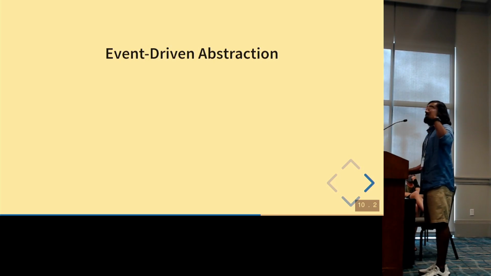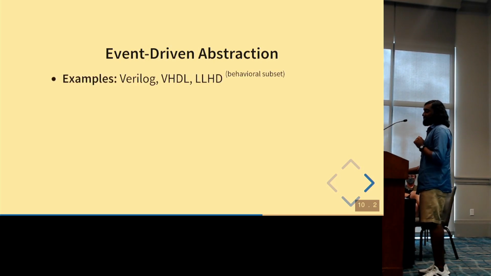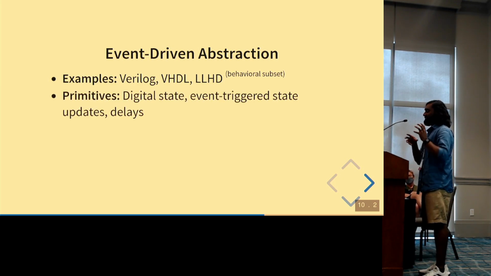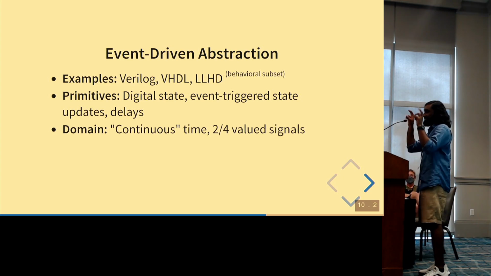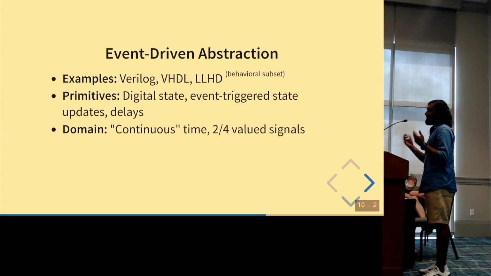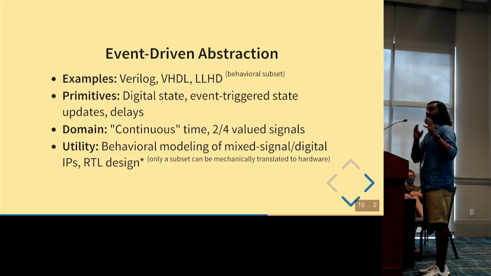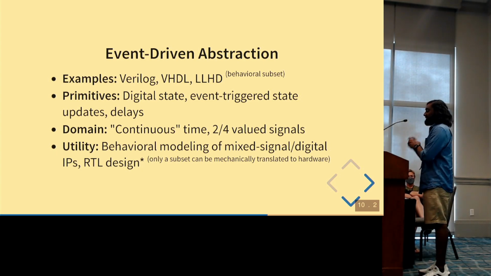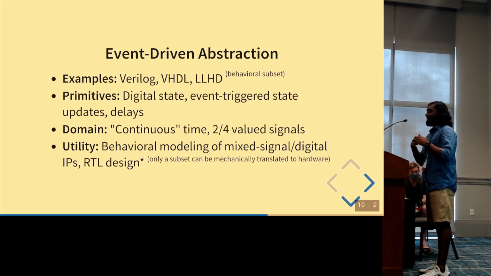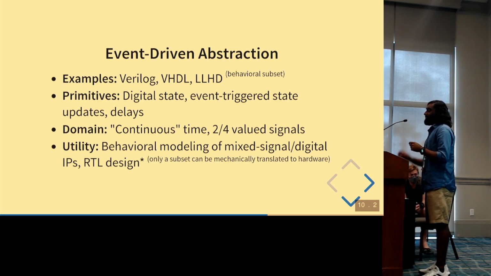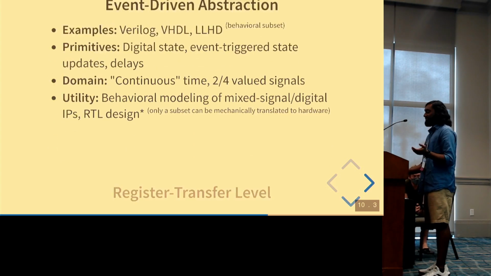So we have these event-driven abstraction languages, things like Verilog, VHDL, or the behavioral subset of LLHD. The primitives here are digital state, event-triggered updates, and delays, actual time-level delays. And the domain here is some type of continuous time. It's not strictly continuous, but we have a very fine discrete notion, and 2-4 valued signals are common here. The utility of this abstraction is behavioral modeling of mixed signal or digital IPs and also RTL design. But only a subset can be mechanically translated back to hardware.